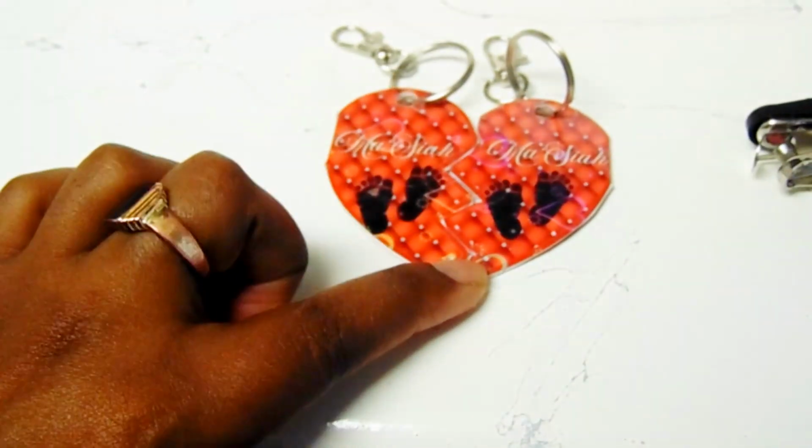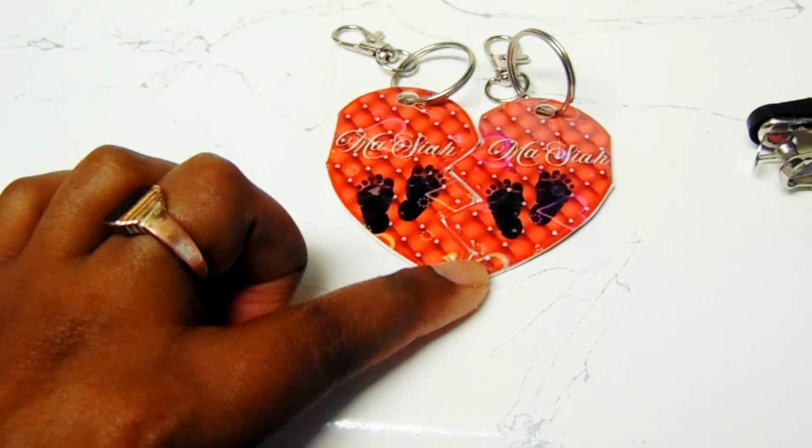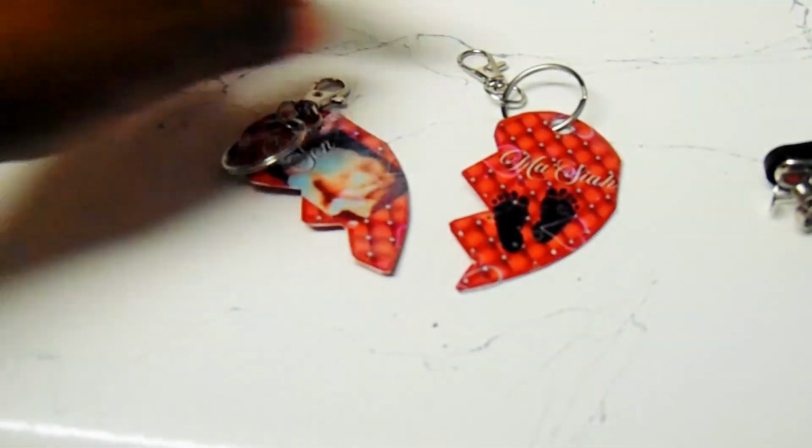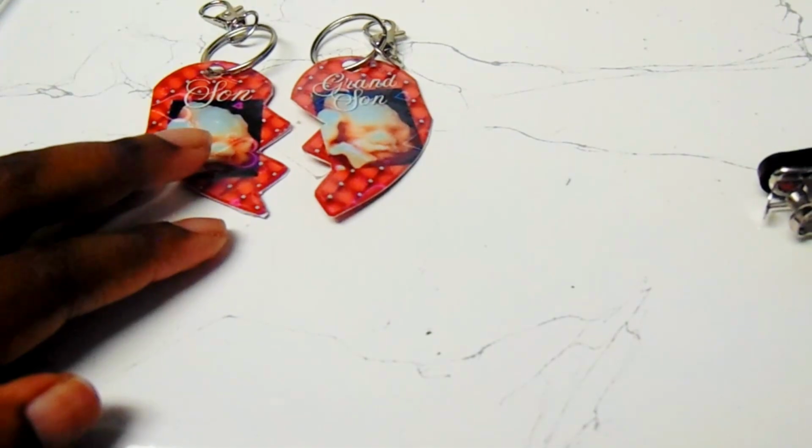So I'm definitely going to link this photo paper for you guys, because I strongly urge that if you're going to do this, you use a really thick cardstock paper, or I suggest a very thick glossy photo paper like what I used here in this video.